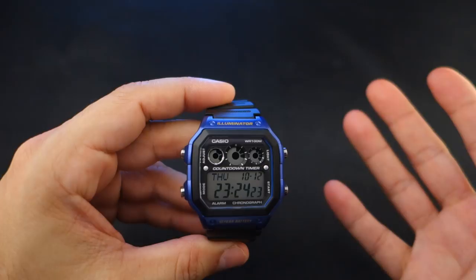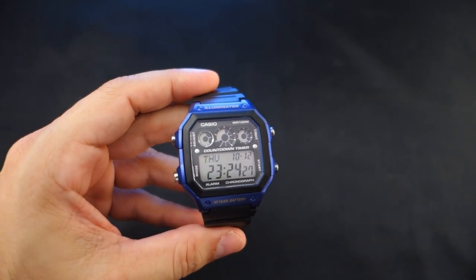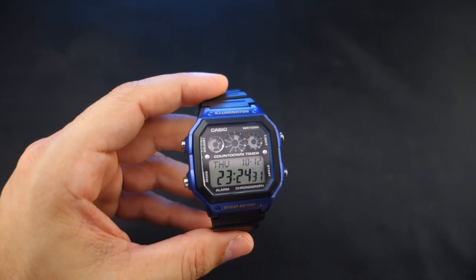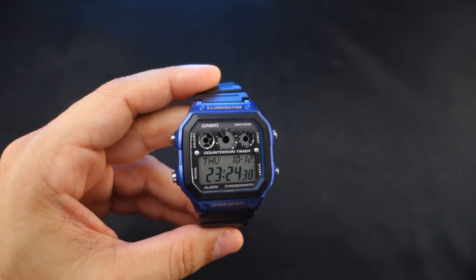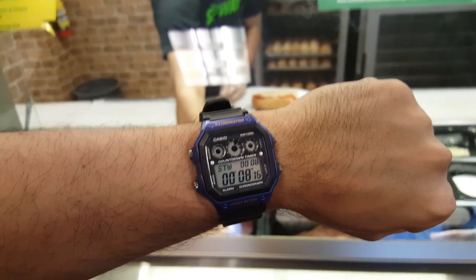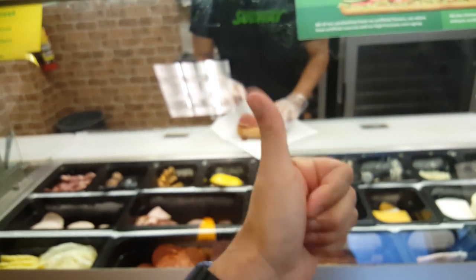This watch is excellent for giving yourself a little bit of happiness while coaching your kids' sports stuff, while other parents yell at you and think no one's noticing the booze in their Starbucks cup. It's also good for couch timing your Formula One qualifying favorites as your dog stares at you incessantly about those Doritos. Or if you're like me, timing how long it takes for your sandwich to be made at Subway. Yeah, and I actually did that.